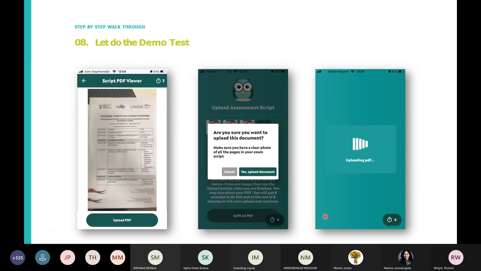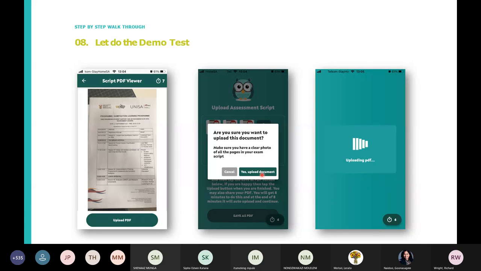It will then ask you if you want to save it as a PDF. You can just click on Save as PDF. This is where it converts all the pictures that you've taken into one document. Then you select Upload PDF, with a confirmation to say yes, upload documents.